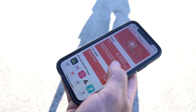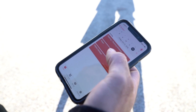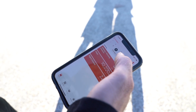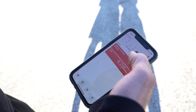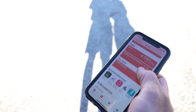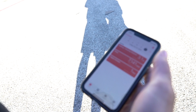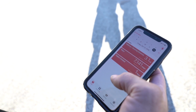So this is just today, so you can go over to today, actually click on different days, so you can go back. And so it's got my steps throughout the day, like I said, walking and running, and it's also got flights climbed. So we live in Texas, so everything's flat, so we don't really climb stairs here. But there's a lot of good things in here if you're just upping your activity on a daily basis. So just going for a walk every day makes a huge difference.